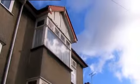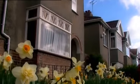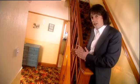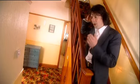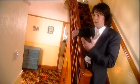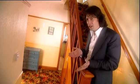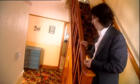Indeed, most of our houses were designed with pattern in mind. Houses like this. Most of the houses in this country were built between 1880 and 1930, the heyday of pattern. And in fact, pattern then was actually a social issue. When you think that pattern is not essential for life, it's not essential for comfort, it's not essential for living, it's a twiddly bit you add on at the end when you've got a bit of money. So therefore, the more pattern you've got, theoretically, the posher you are. And that's why you end up with rooms like this.